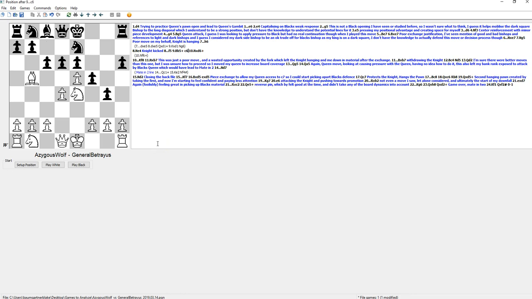But, of course, you won't always have resources like that. So you really have to make sure when you're going to respond to a threat by creating another threat that you don't end up in a situation like this where you end up with multiple pieces under attack and you can't save them all. In the game, Black did play c6, actually, and White took a free pawn here on d6 with check. So after knight to d6 check, Black played king to f8, and now White played this move, knight takes b7.